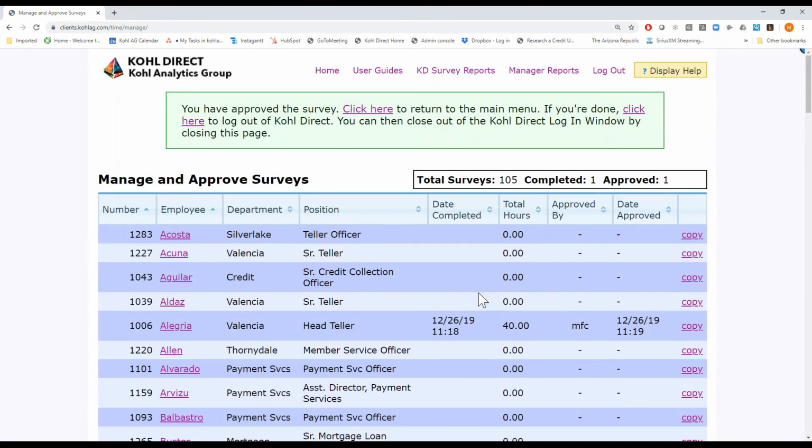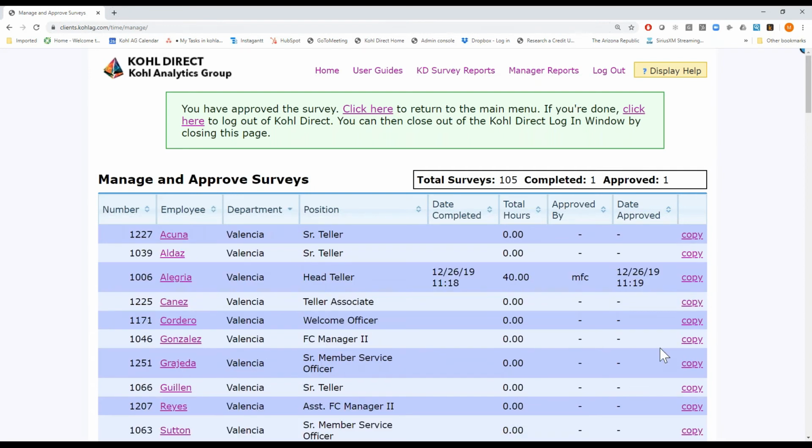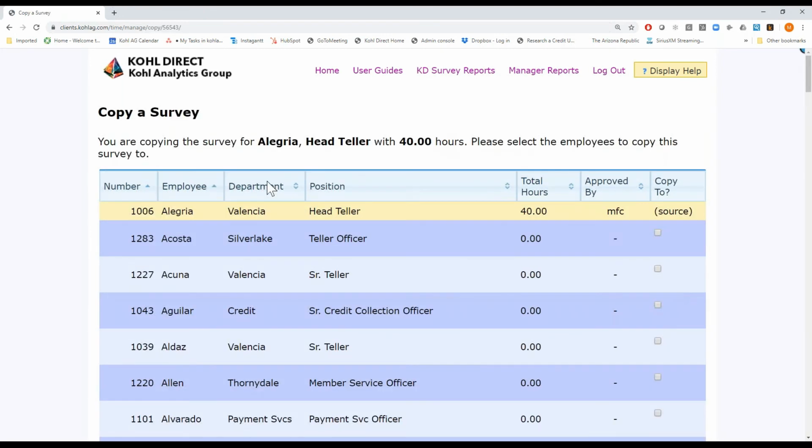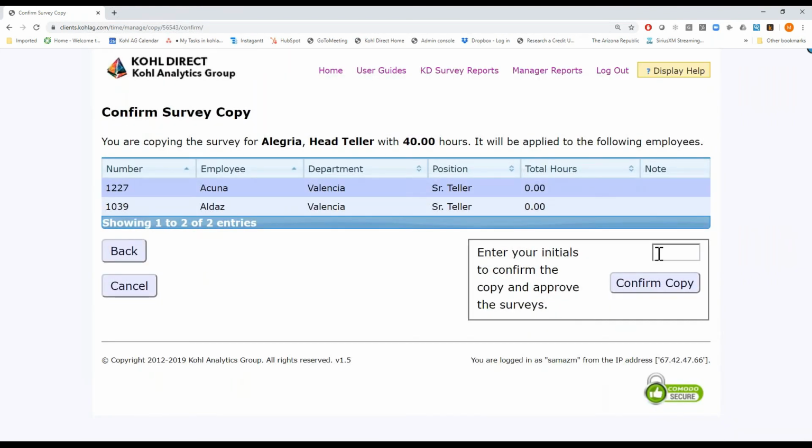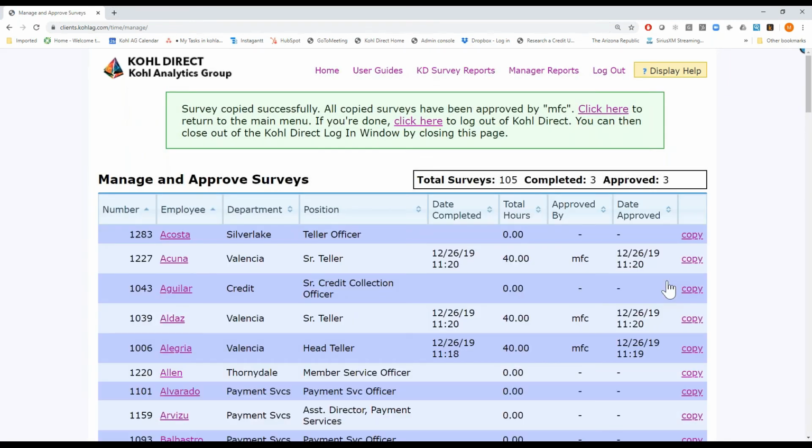That's all good. Situations you're going to run into that require some unique functionality are, number one, if you have people that are simply not around. Maybe you've got a senior teller that's not going to be there. Well, you can copy your head teller's data to a number of other people. In this case, we're going to copy it to both these senior tellers because maybe they're on FMLA, long-term vacation, leave, whatever it might be. Copy it. It's going to ask me to verify I want to do this. If I was going to overwrite somebody who'd already put data in here, it would give me a warning message, because this was a blank data set, that didn't occur.